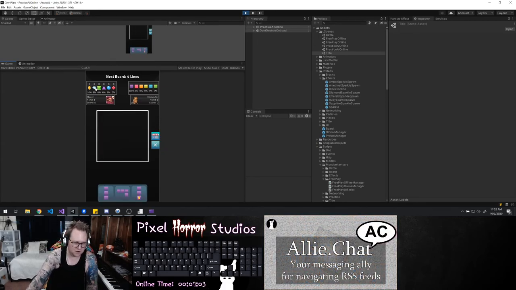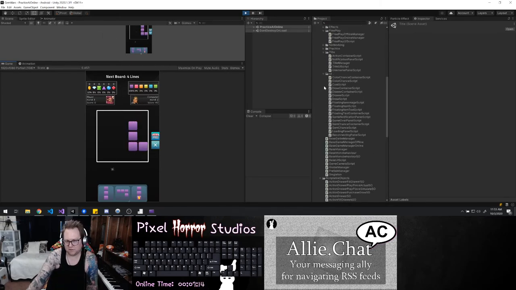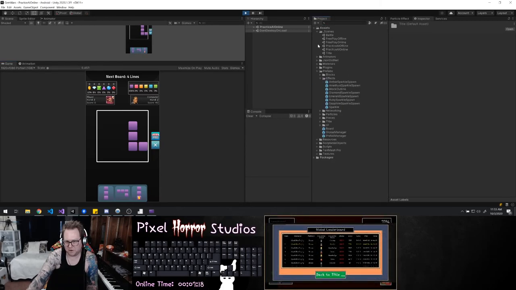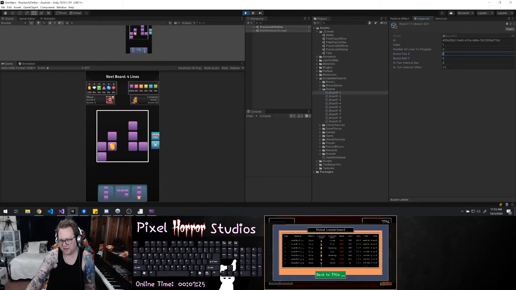You can see that our percentages are set, everything is set. This will play until we quit, and then we can come back and it'll continue to play. The computer will speed up over time with levels. It looks like my objects that I'm passing here are on debug mode. So if I look at my scriptable object for a board, it should be a 10 by 10.